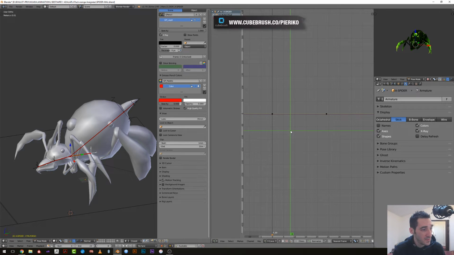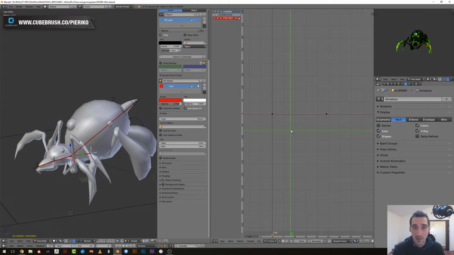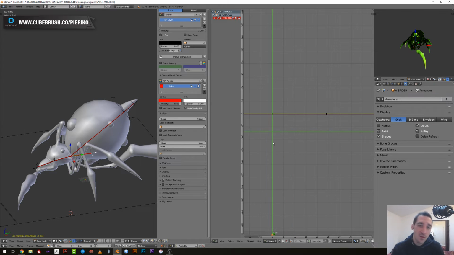A rigging stream will be awesome. Yeah, okay, I will do one. Not next streaming, because I don't know. Here it's easy because it's a simple character, and I rigged it rapidly yesterday. I have other commission work, but as soon as I get back to full production on this project, I will plan a rigging stream. I will drink a bit.